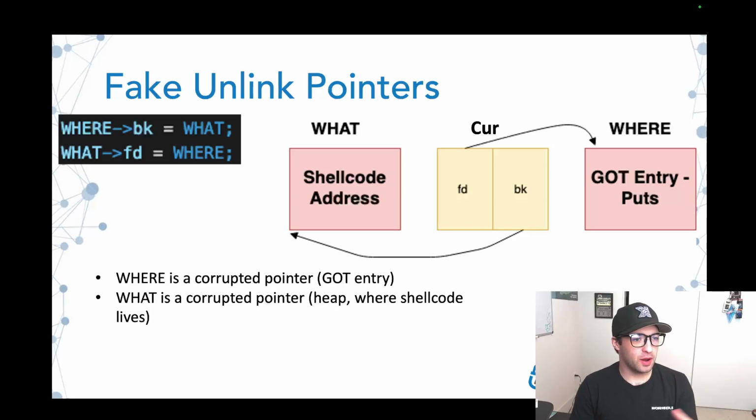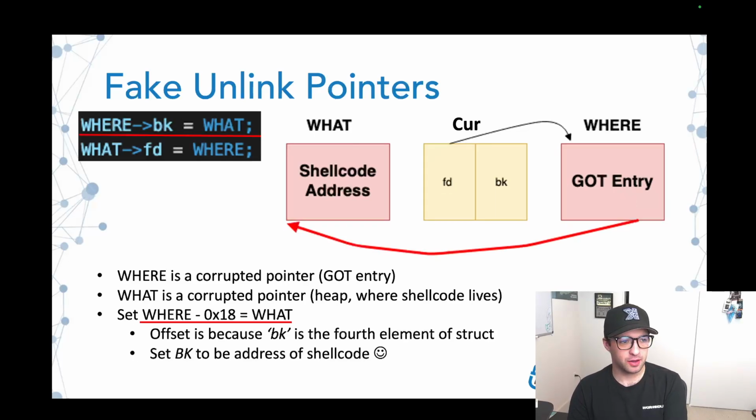So the where of BK and the what of FD is where these writes actually happen, and that's the important thing here. The what of FD is the reason that we can't just write to an arbitrary section, because we have to make sure that it's writable. Otherwise, that write would happen and it would corrupt everything and everything would crash.